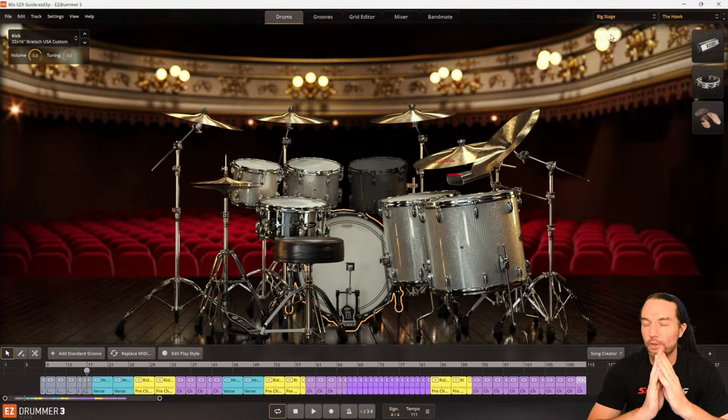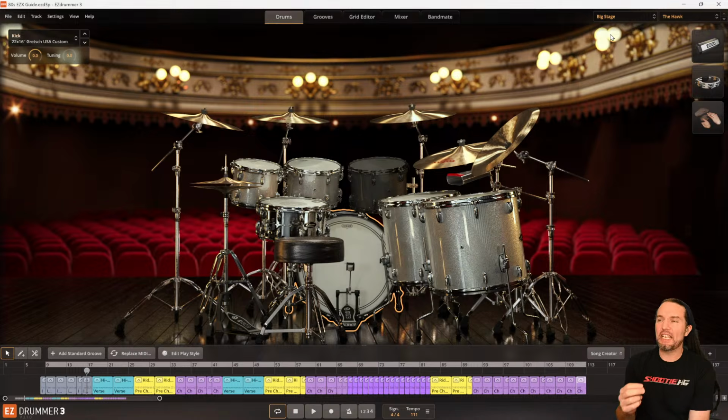Here's Big Stage's biggest critique, and I'll say it's a very ignorant critique: people say the Big Stage EZX sounds too big. It was recorded in a room that was too big, in this theater, right? But the people that say that don't understand that you just turn the room mics down. That's why Big Stage is amazing, because it can get that big. And if you don't want it that big, you just turn the room mics down. What are you talking about? Turn the mics down that are 40 feet away, and then it won't sound that big anymore. It just takes a little bit of knowledge there.